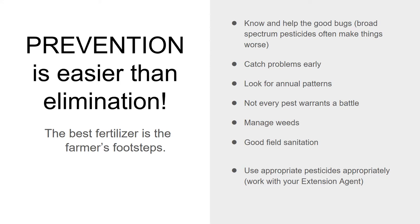When talking about pest control, prevention is easier than elimination. The best fertilizer is the farmer's footsteps — you always want to be out there in your fields observing. Try to walk through your fields as often as possible and identify the different pests and bugs you see. Remember, not every bug is a pest. Some bugs are predatory and beneficial — they may kill bugs you don't want on your plants, or they may be pollinators. If you get to know the bugs around your trees, you can tell when things are a little out of whack — when you have too many bad bugs and not enough good bugs.